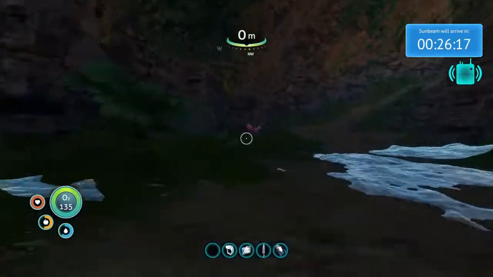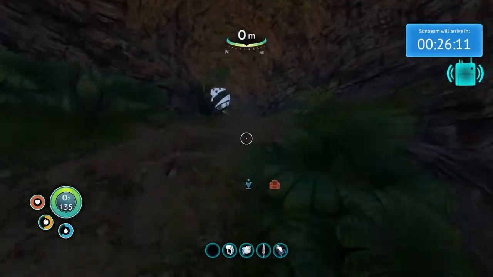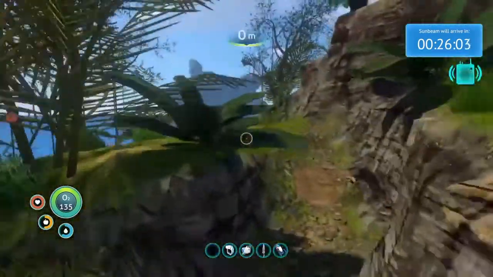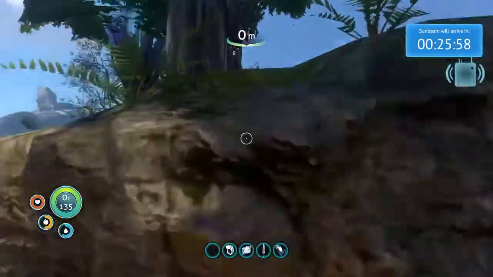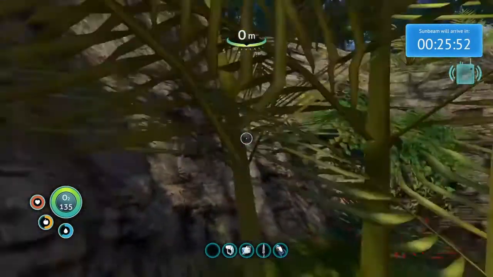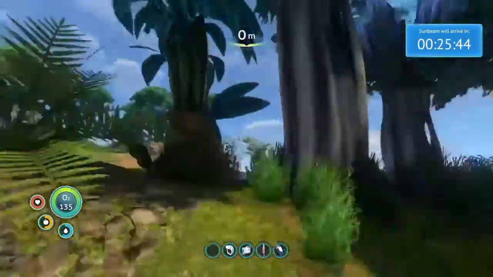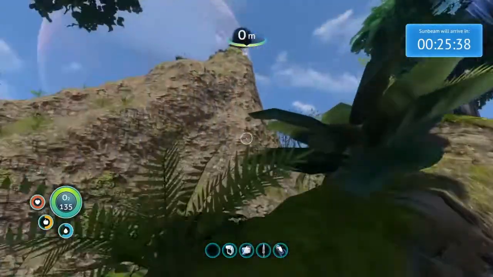Oh, what's this? What are you? What are those? Pink cap. No, I can't get to my radio because my thing is 100,000. Sunbeam is 2,000. Okay, there was something at the very top of the island. Oh, I don't know why I can do that. I need to get to the top of the island. Radio signature went away, but that's okay. Probably a pre-recorded message anyways. Oh yeah, something on top there. How the hell am I gonna get there?